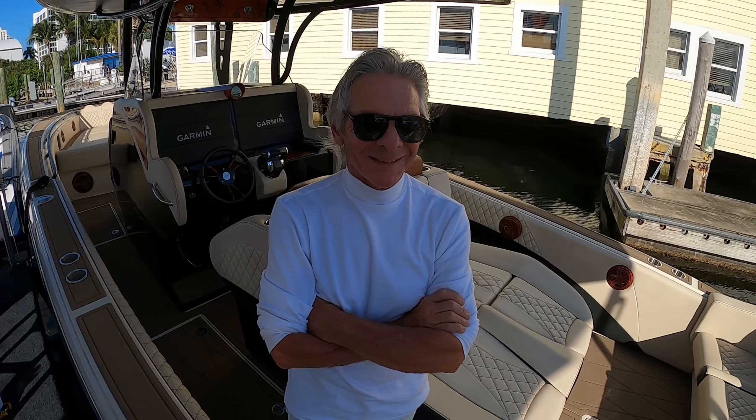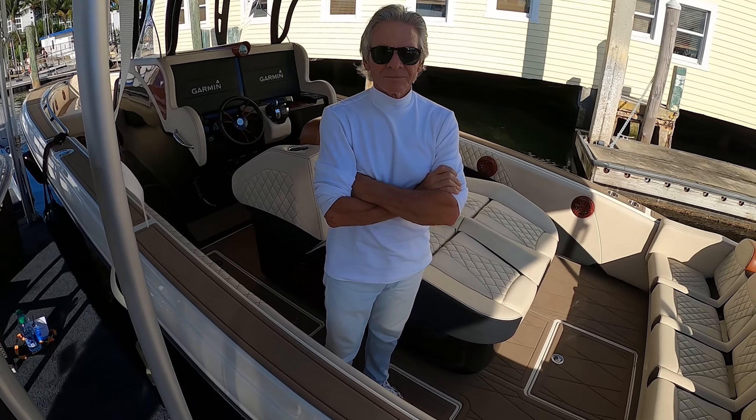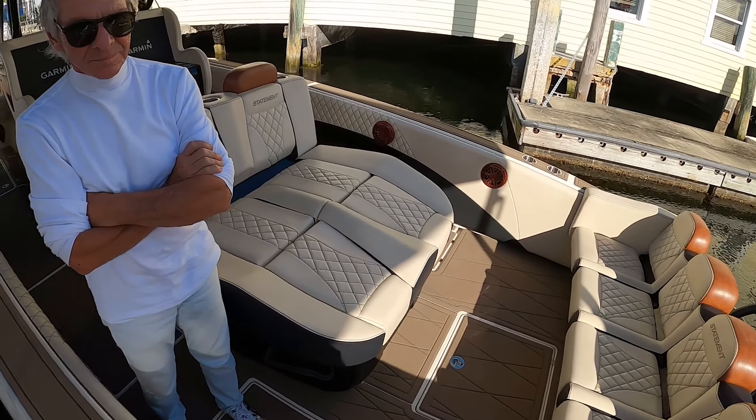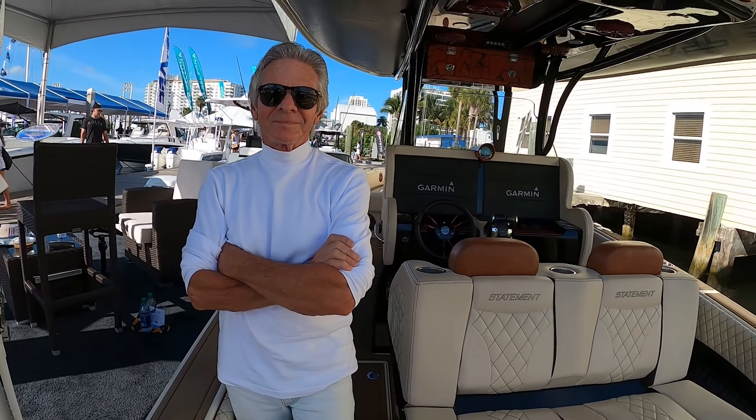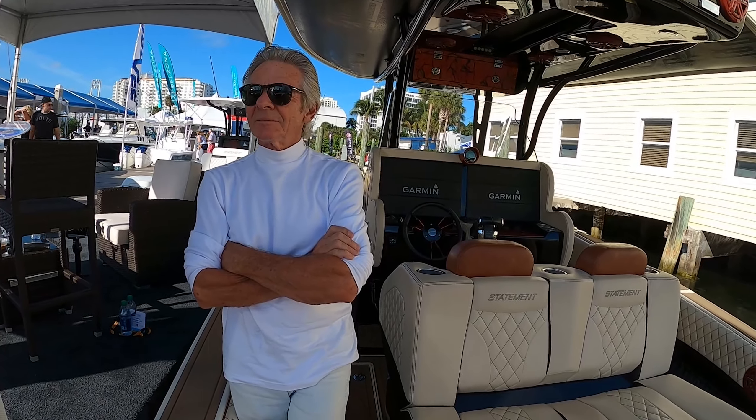I'm Craig Barry. You know how many people have asked me, when are you going to walk the Statements? When are you going to do this? So guys, I'm giving them today a 38 Statement. I'm going to take off my shoes because this boat looks very, very nice and clean. But talk to me about this boat.